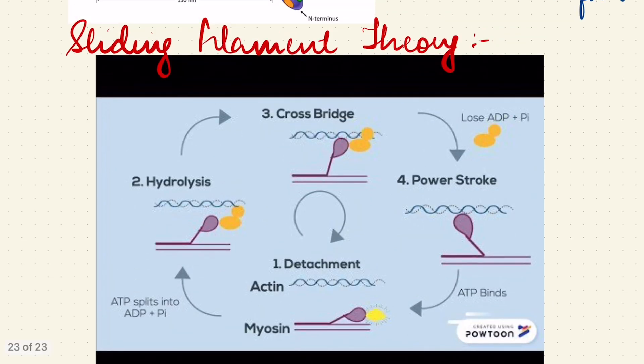As I told you when I was talking about the neuron, an action potential travels through the neuron and in the pre-synaptic membrane, then through the synapse into the post-synaptic membrane. Now here the post-synaptic membrane is the sarcolemma of the muscle. So the sarcolemma of the muscle knows that an action potential has arrived. Now the muscle has to contract. Once this impulse comes, it spreads through the muscle fiber and calcium ions are released into the sarcoplasm. For example, this is the muscle fiber, there are these sarcoplasmic reticulum which contain calcium. The moment an action potential arrives, this calcium is released.